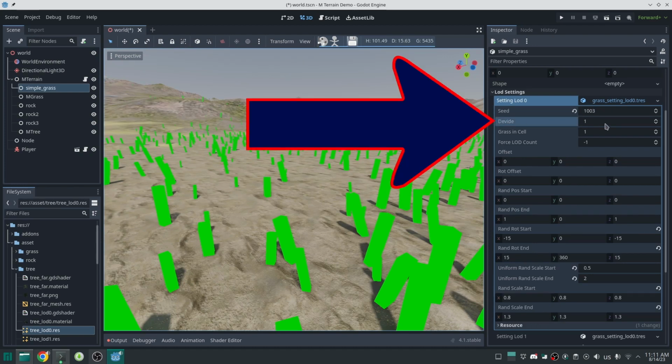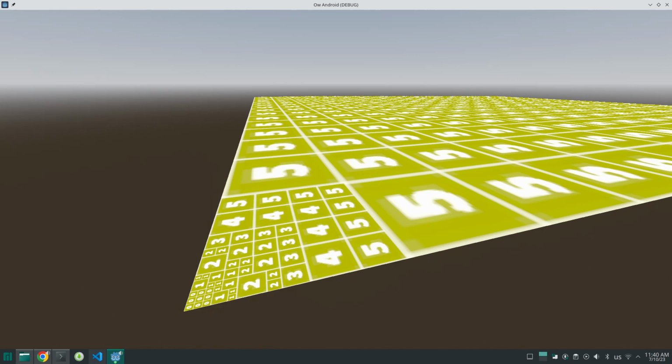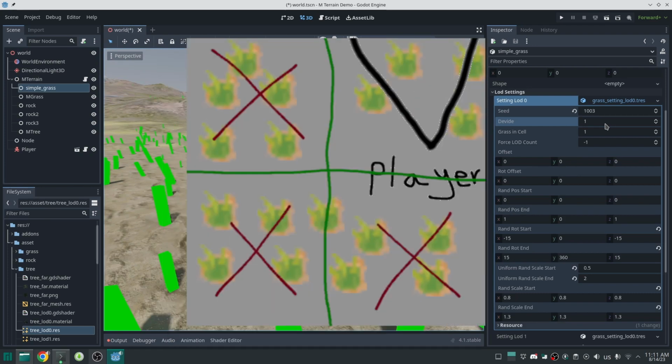This option was one of the hardest things in this system to be programmed. It had a bug, but fortunately now it is working and it can increase performance a lot in many cases. So this is our terrain, and each of these chunks connects to one multi-mesh of the grass. But the smallest terrain chunk currently is 32 meters by 32 meters. That means if we have a lot of grass on the terrain, still a lot of grass is rendered and not culled. So if I put a divide number of 2, it is going to divide this chunk in each direction 2 times. And more grass gets culled.